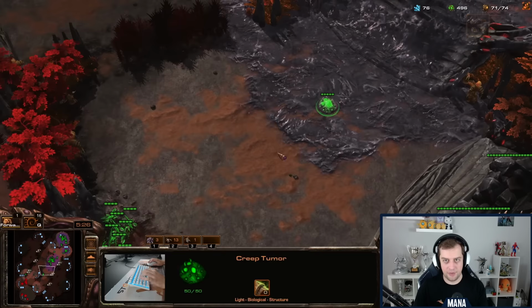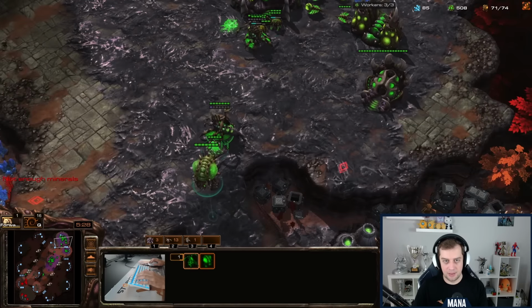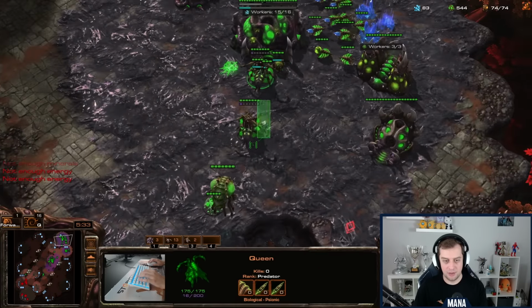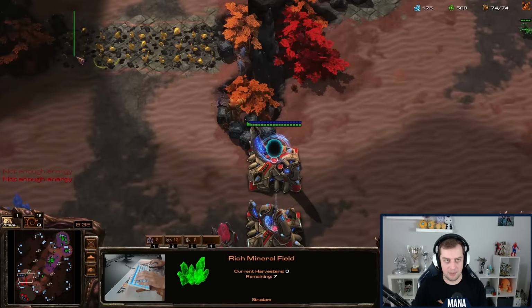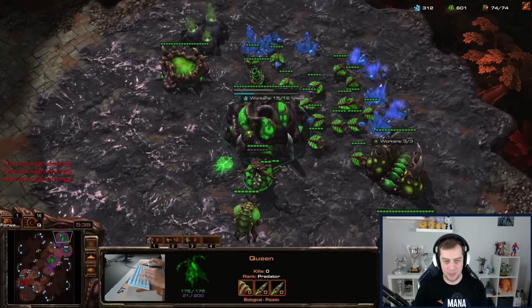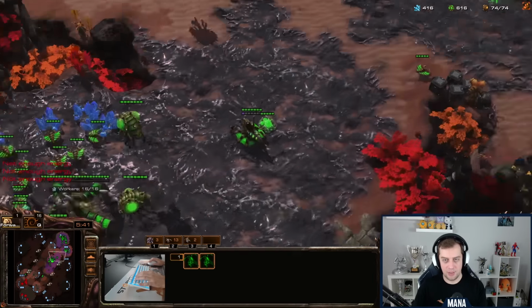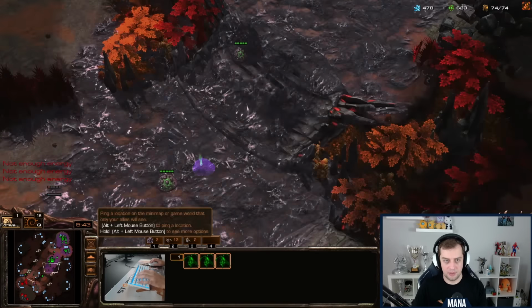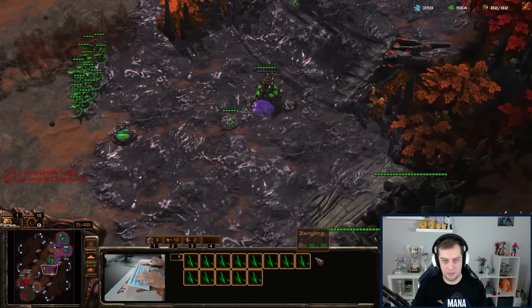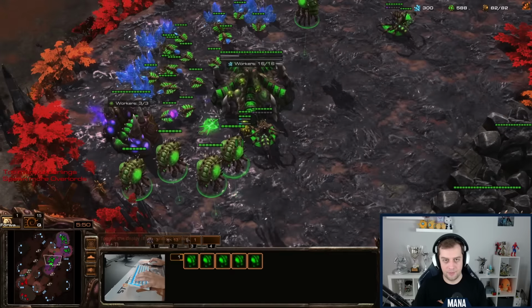Still nothing here. So absolutely no harassment from my opponent, and I don't see him taking out the minerals, right? Okay, inject, inject, inject, creep spread. Oh, he's coming in. He's coming in. Bring the overlords back.